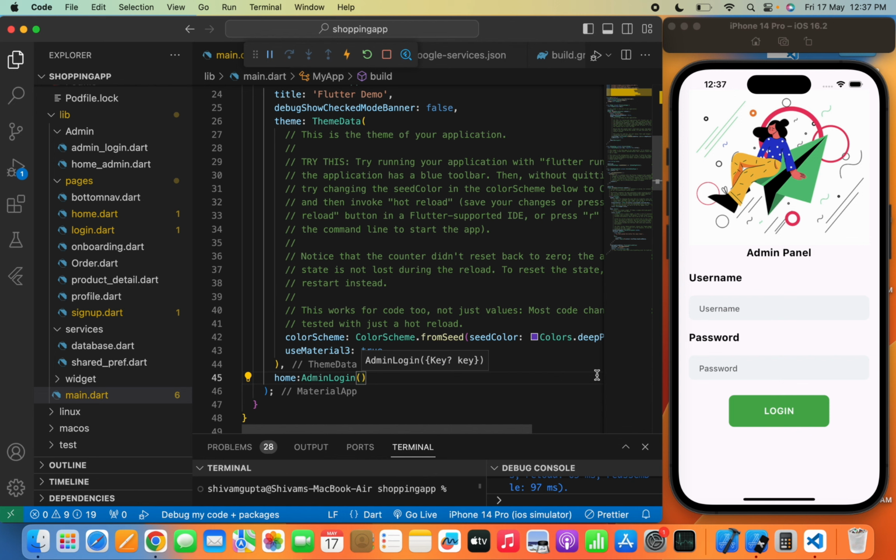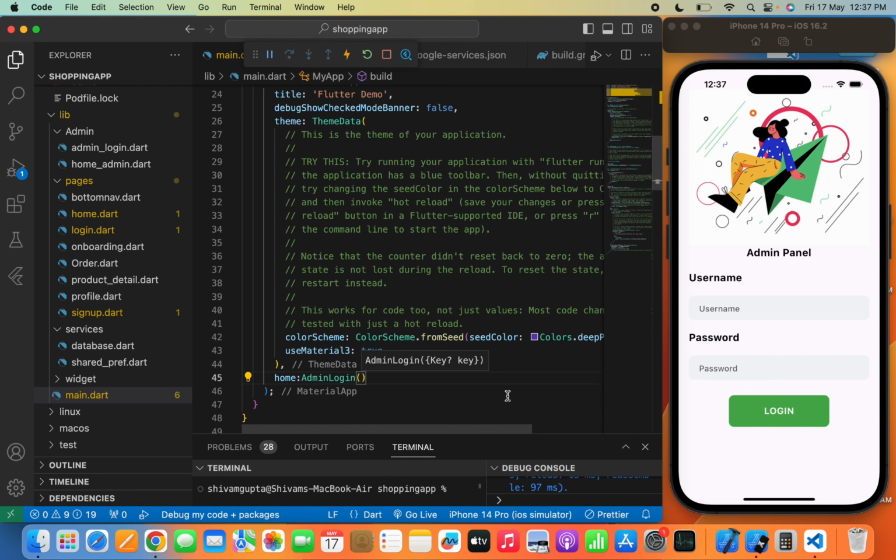There will be four categories for now, but as I've told you, if you want to add more categories you can easily do that. They will simply select the watch category and add the product, and that product will be directly shown on the user side of the app.